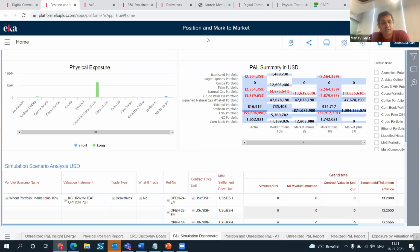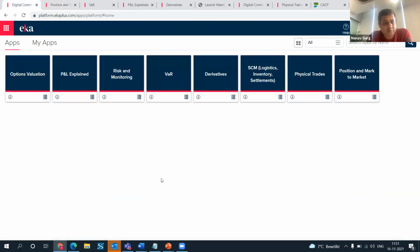Now we'll move to the treasury team. I will request Dipanshu to come and give a demonstration. Dipanshu was head of treasury products at IN. He was managing director of Reval, and IN is a company who actually acquired 5+ treasury systems. So he has come with a lot of experience, and he has configured the entire treasury solution on the platform. Dipanshu, over to you.